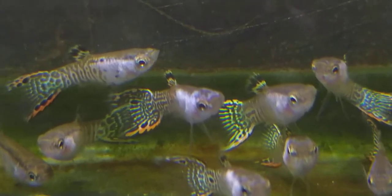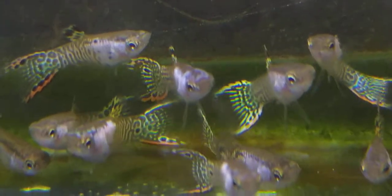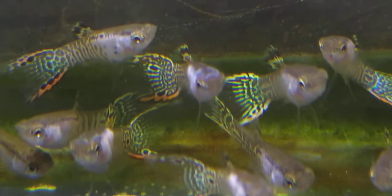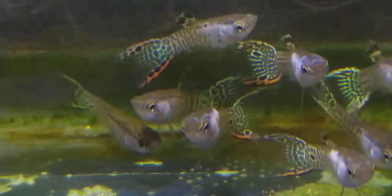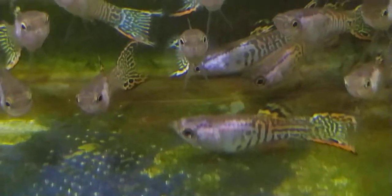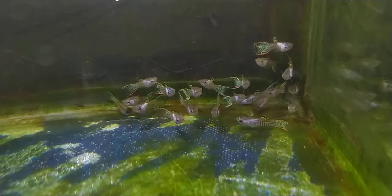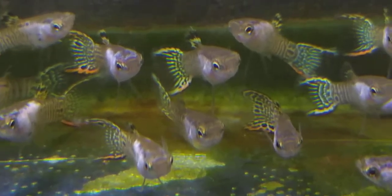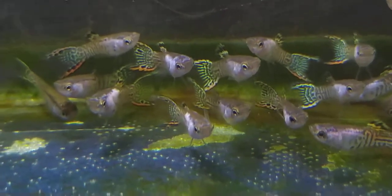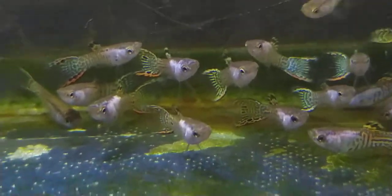It has less red color on the tail, but it has a better sword shape. If you want to see how much red color they have in batch one, you can see that video. They pose again, just like the first batch — their brothers pose like this. I love them, they're not moving!